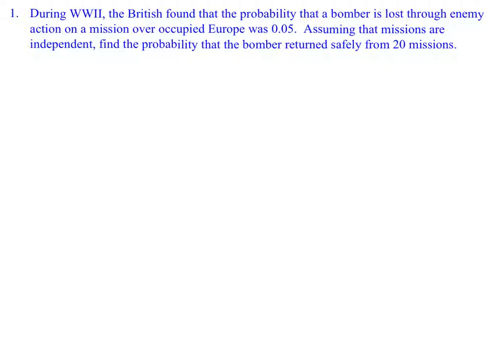If they didn't return, then you wouldn't be talking about future events. So what we'd want to do here is take a complement. Again, this is coming from 1 minus 0.95. Excuse me, 1 minus 0.05. So if there's a 5% chance that they don't return from the mission, there's a 95% chance that they do.